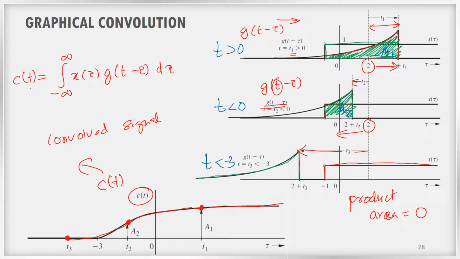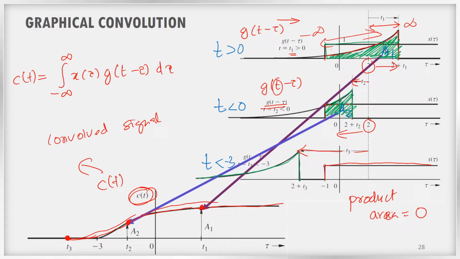So what I have to do is reverse one signal. The reversed signal I have to move along the x-axis from minus infinity to plus infinity, and I have to mark all the products A1, A2, A3 like that on this graph, which is known as the convolution output, to get the C of t. So this is how we perform the graphical convolution operation. Now we can see this point corresponds to area A1, this corresponds to area A2, and this point corresponds to the area at the point t3.